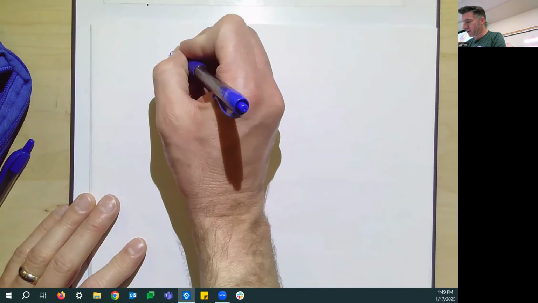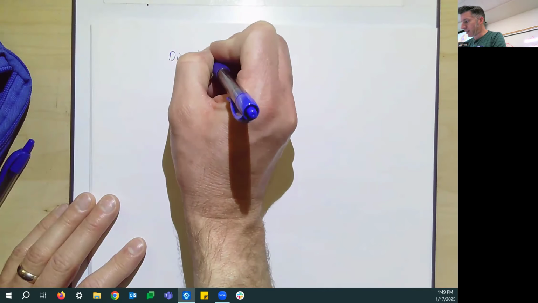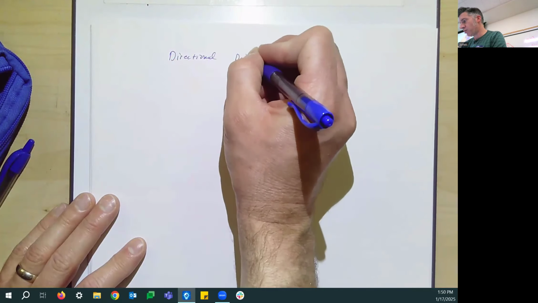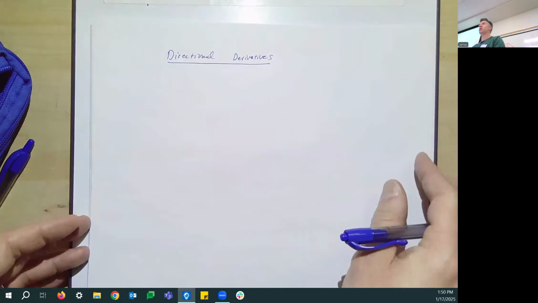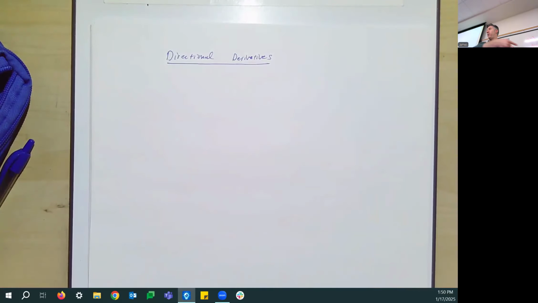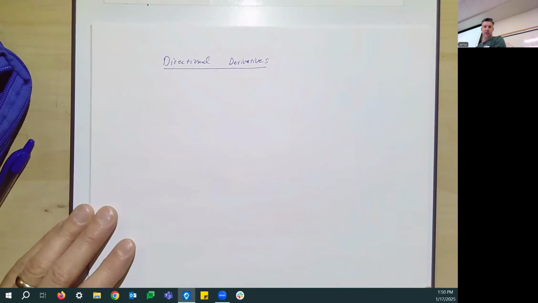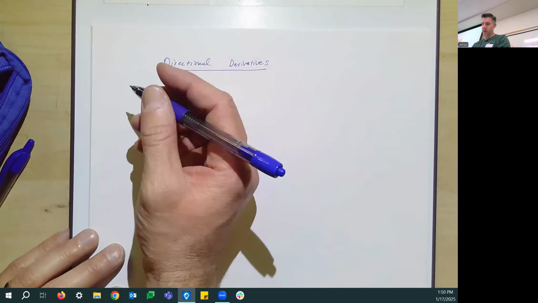Directional derivatives. So I will point out up until this point, we have only found derivatives in two different directions: in the x direction and in the y direction. But if you're on some point on a surface, you can find the slope of that surface in any direction, right? It doesn't have to be in the direction moving towards you or the direction moving to the right. There's a way to do this with not too much terribleness. So let me remind you of a couple things.